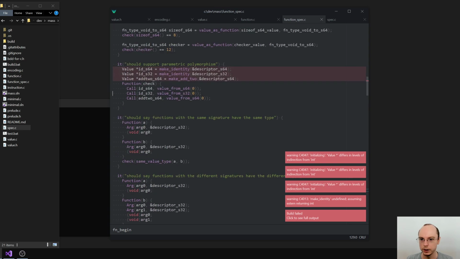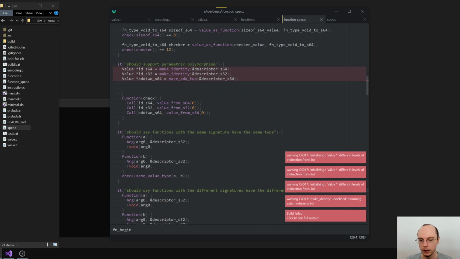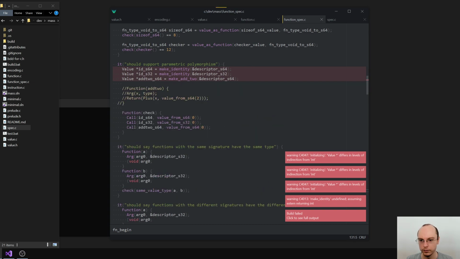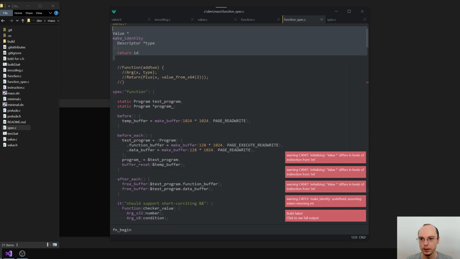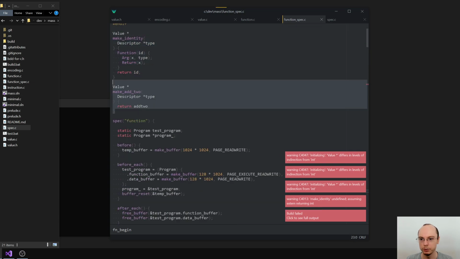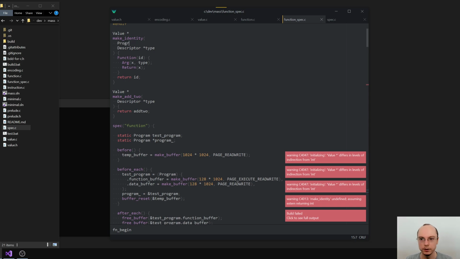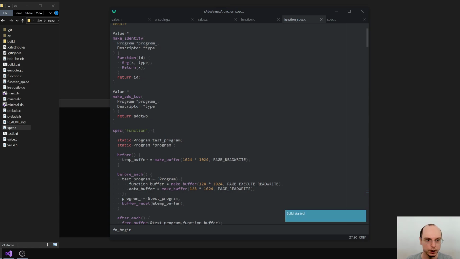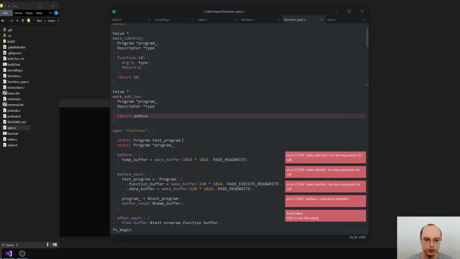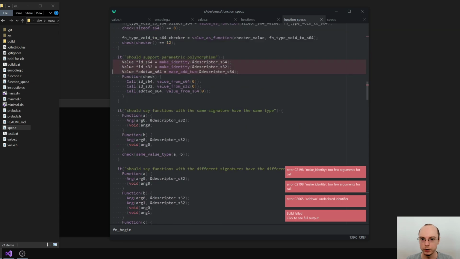So one is here. Yeah, it was an example of parametric polymorphism. Okay, that's fine. We can just add this to here and be more explicit about it, and jump to here and say program.